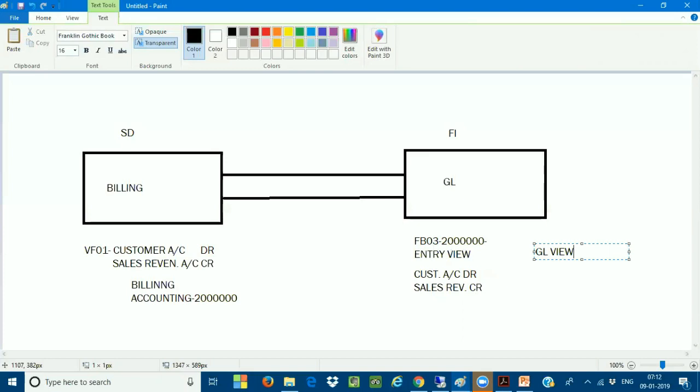The answer is there in the general ledger view only. I'm telling you, it's a certification question, please, all of you. How does this document look in the general ledger view? You have the ledger. No, forget about the ledgers, sir. How do these line items look in the GL?